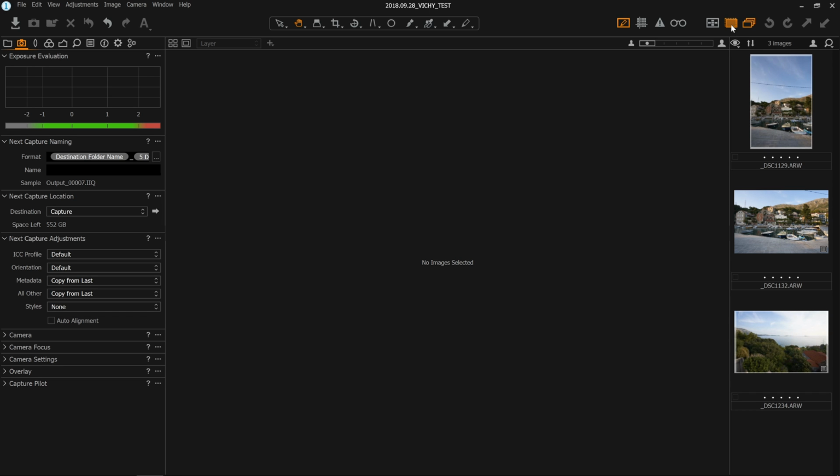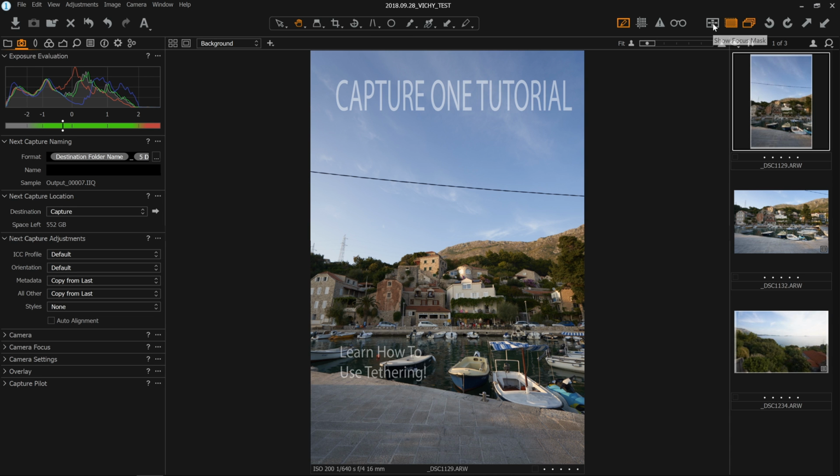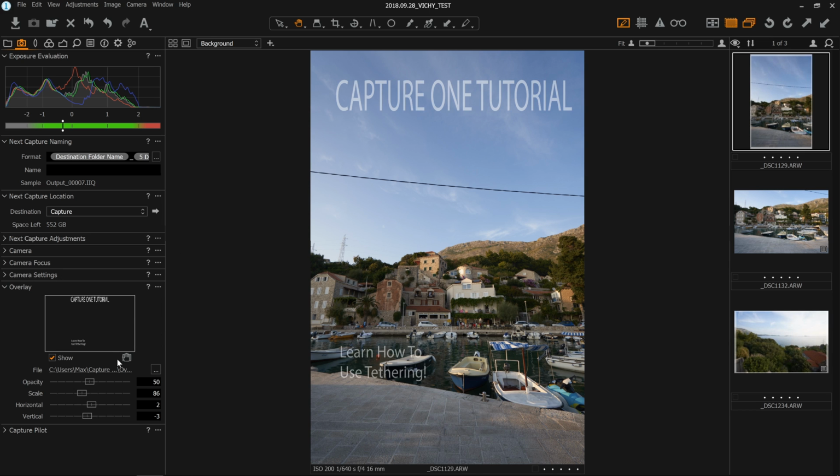Check it out in the description if you want to have a look at that. This just toggles it on and off. Show focus mask is quite cool, especially if you're doing, oh, well, there it is already. It's already loaded up. So we have the overlay here. It's an image. This is a PNG, and you can just turn it on and off.